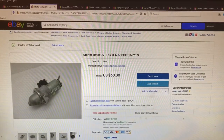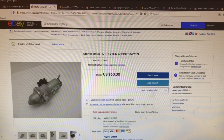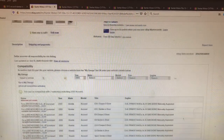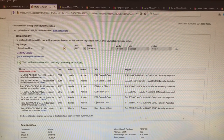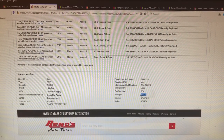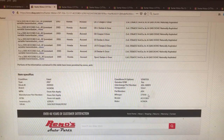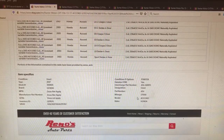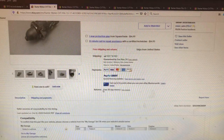So I'm looking on eBay for parts to see if I can just replace it myself. I got a good deal here, $60 for a used one. The key, of course, is compatibility. It is compatible with my 2013 Accord LX sedan. And the donor vehicle it's coming from has only 27,000 miles. That's important, considering my starter went bad at about 100,000 to 110,000 miles. So I'm looking for a vehicle that does not have too many miles on it. This looks like a good candidate, $60 and has a 30-day return.